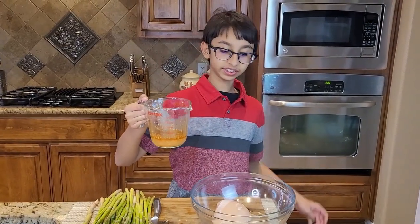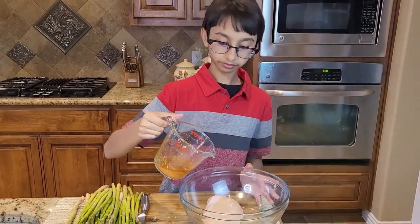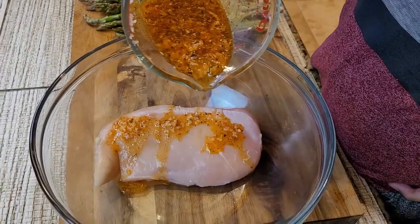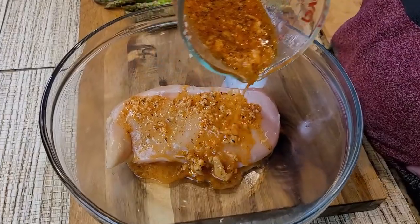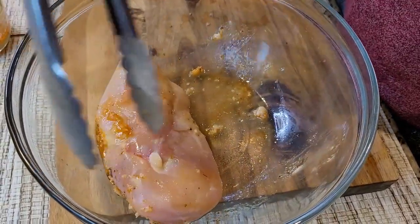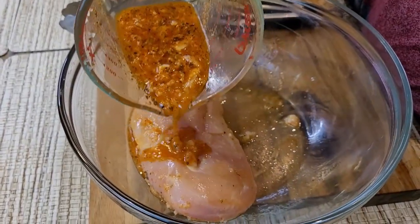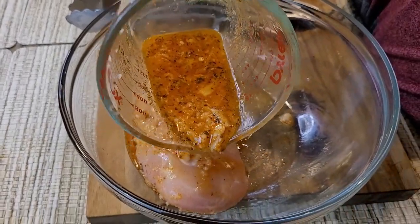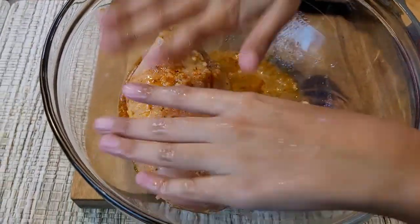Now I'm gonna pour my seasoning into my chicken breast. I'm gonna leave a little bit for later on. Now I'm gonna flip my chicken breast. And I'm gonna pour the same amount. Now I'm gonna massage my chicken.